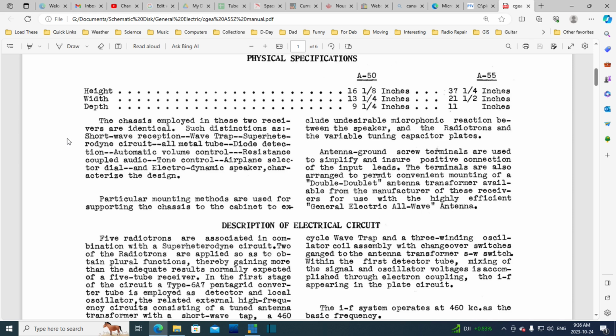The chassis employed in these two receivers are identical. Such distinctions as shortwave reception, wave trap. Wave trap is, I was going to say, a type of antenna. Superheterodyne circuit, all metal tubes, diode detection, automatic volume control, resistance coupled audio, tone control, airplane selector dial, and electrodynamic speaker. They characterize the design. Well, these are all kind of standard stuff in a radio.